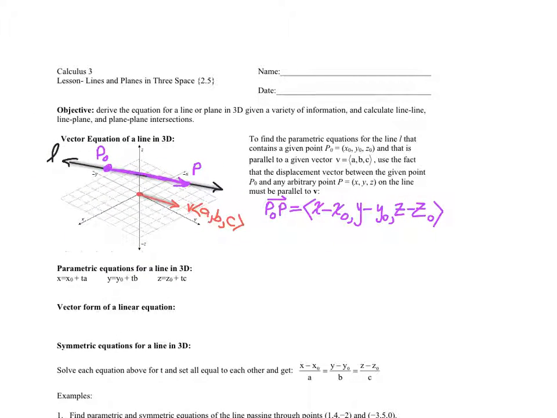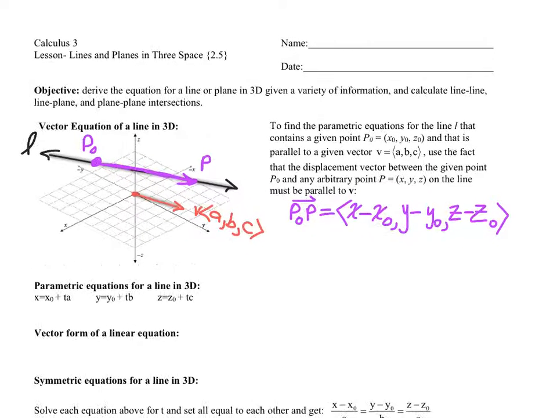So if I multiply this vector v by some scalar, I should get p sub o p. That scalar that I'm choosing to multiply is a parameter. I'm going to multiply it by a parameter that I choose to call t, because thinking back to the first unit, when we have parametric equations, we talked about time as being a parameter of some other kind of function. If I have x and y, that'll give me the path. But if I wanted to find movement along that path, it's usually in terms of time.